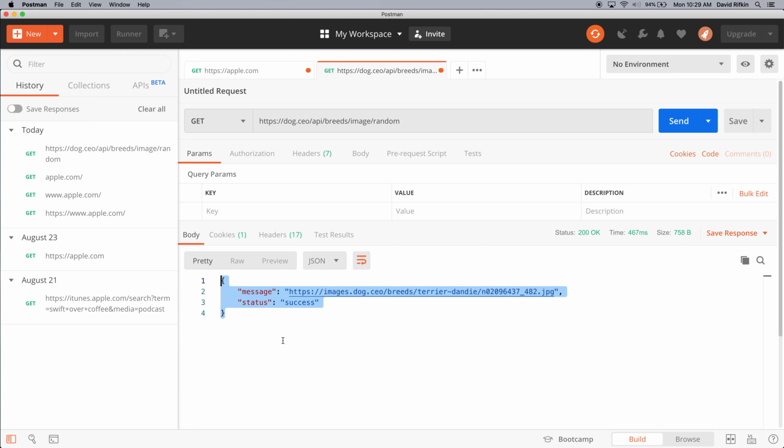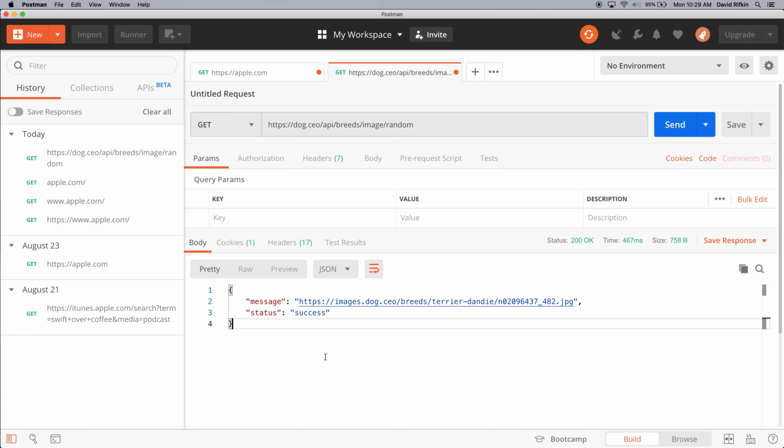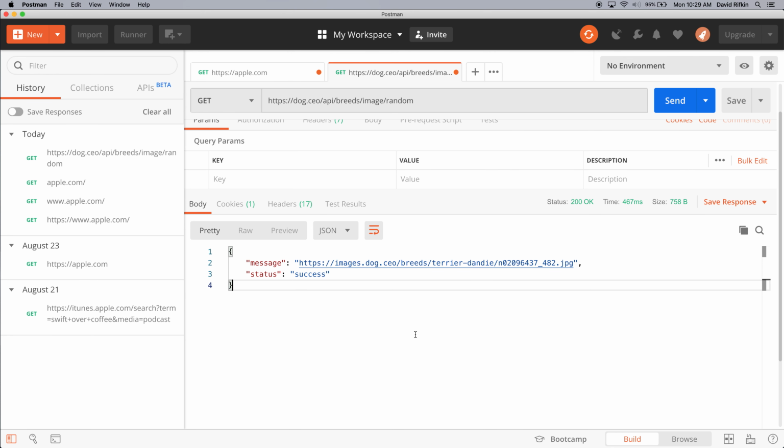Information on the internet, when we don't want to be sending web pages, but instead want to be sending information such as a message and a status, is generally sent in this JSON format.